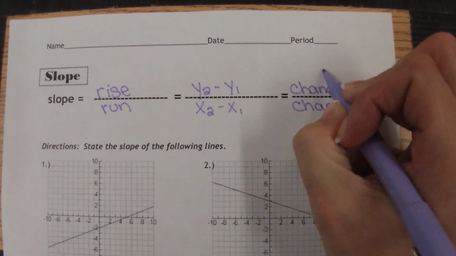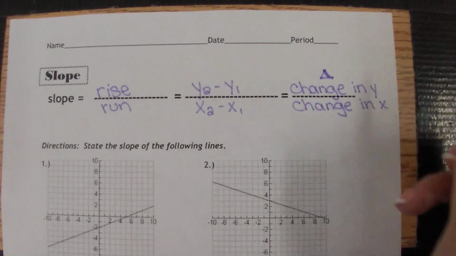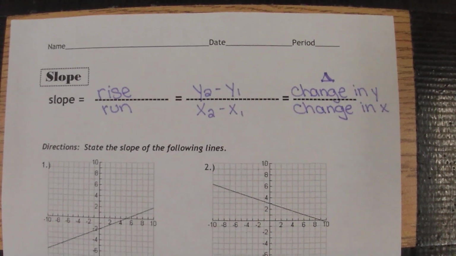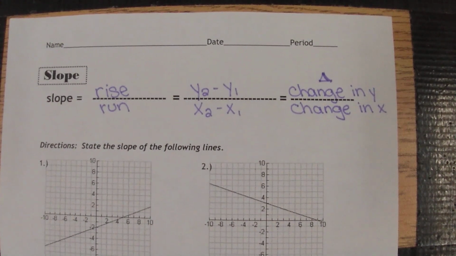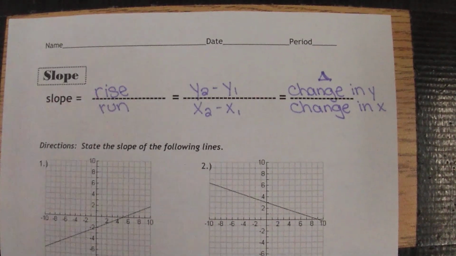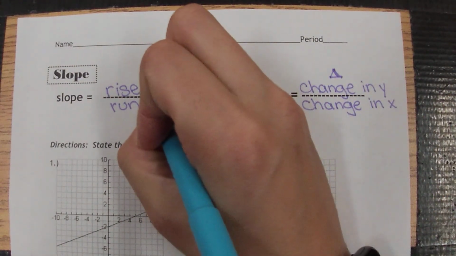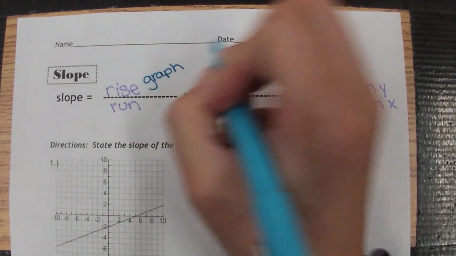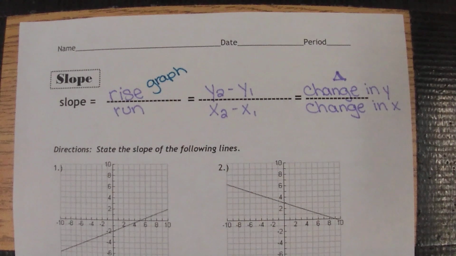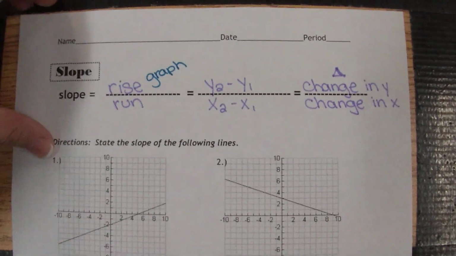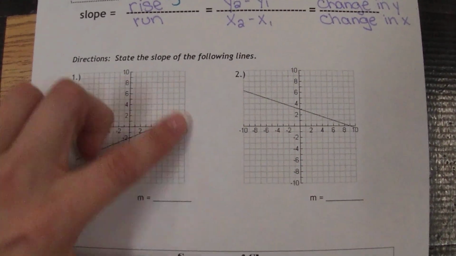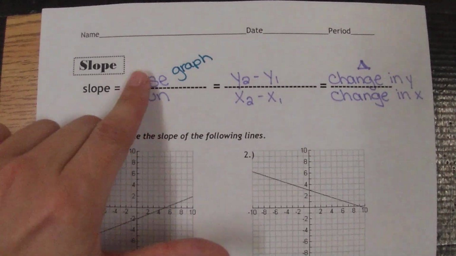Now, you might see this written with a triangle that has a bold side on it. Maybe you've seen that in science class. It's our delta symbol. It also means change in. So if you ever see that, it is talking about the exact same thing. Each of these formats is beneficial for a different way of looking at slope. Rise over run tends to be the most useful when we are given a graph, when we're given a coordinate plane with a line on it and we're trying to calculate slope. All of these definitions are fine, but when we're looking at a graph like this, it's very helpful to think rise over run.